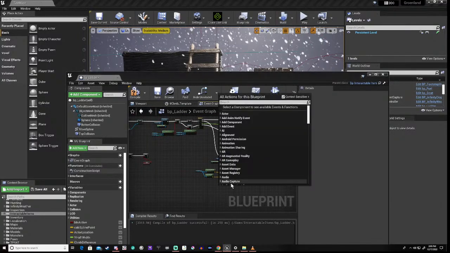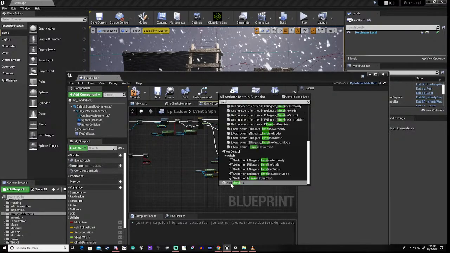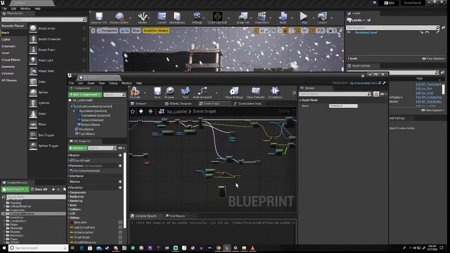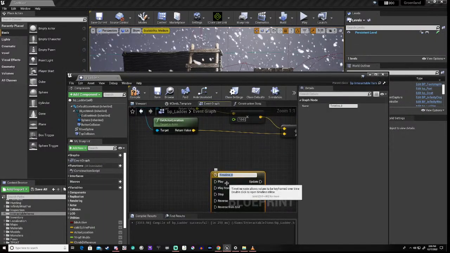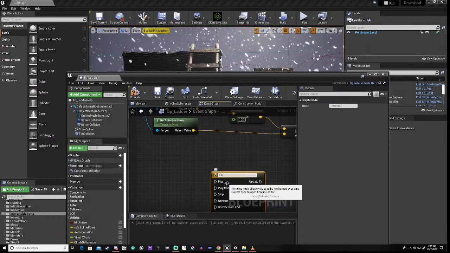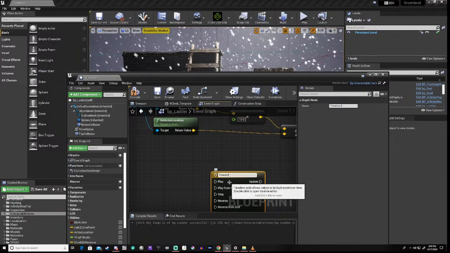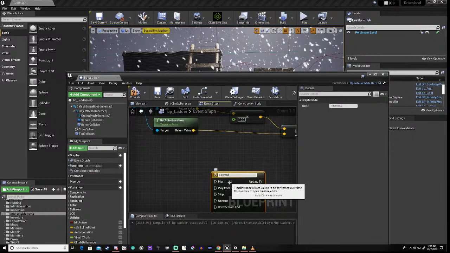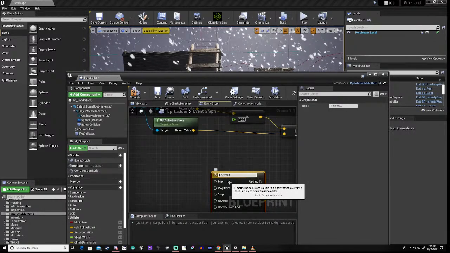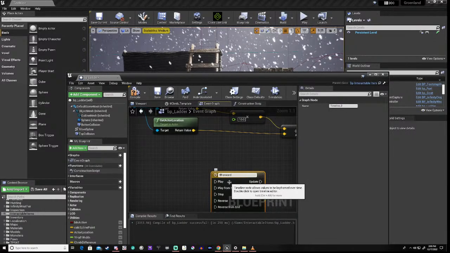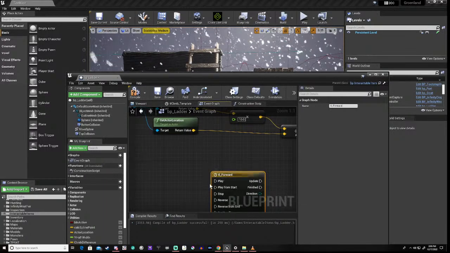And then we're going to create another timeline. And we're going to say forward. We're going to say it's TL forward. Okay.